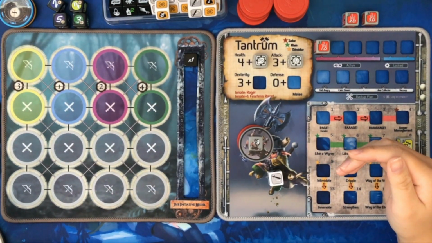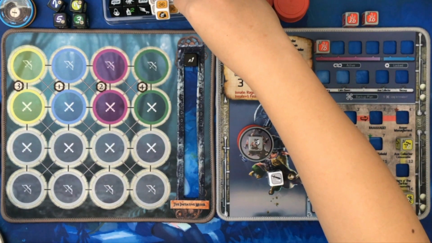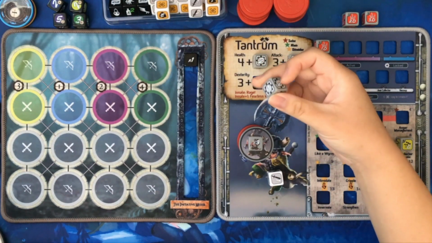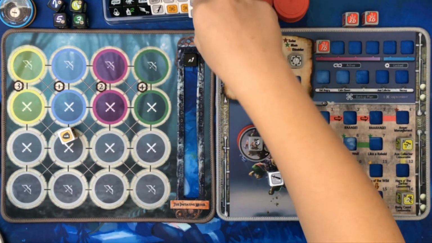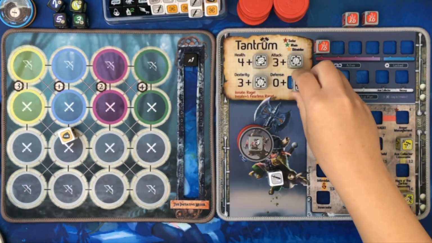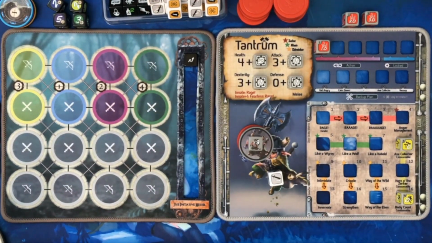So the first training point will be the dexterity, and then the second training point will be an attempt on gaining defense, and I got it. So we'll gain 1 defense. Unfortunately, Tantrum only starts with 0, so that's not great, but that's how it is.